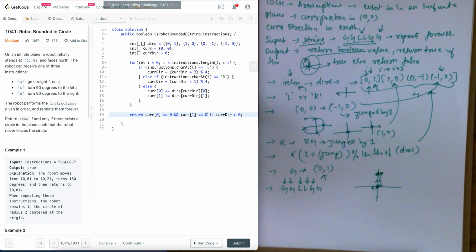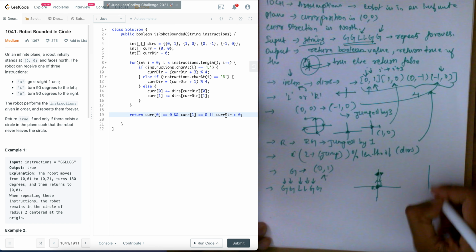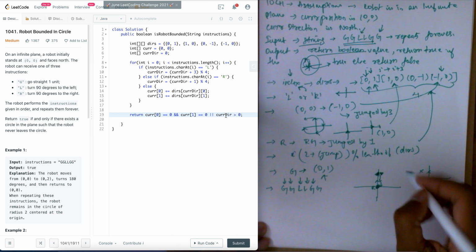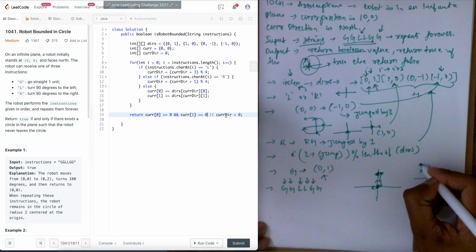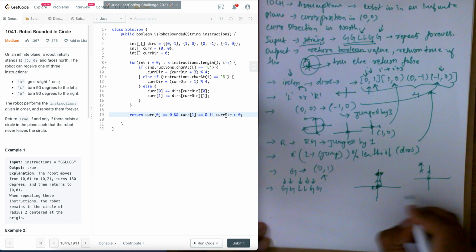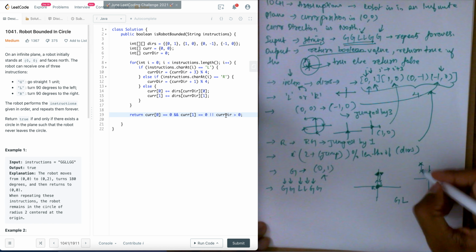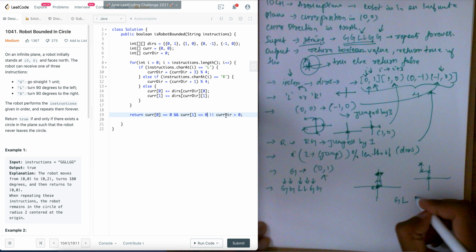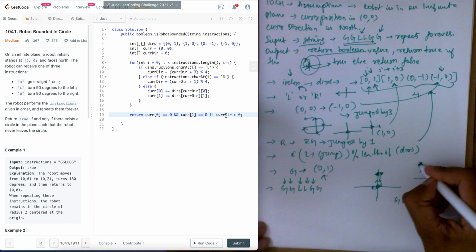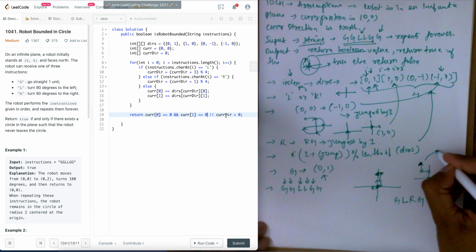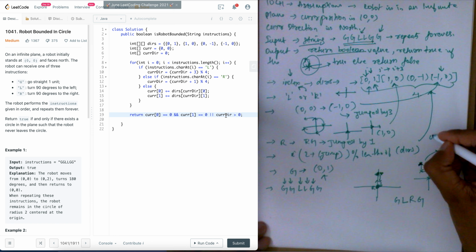Now, the reason I am checking if my current index is greater than 0 is, let's take a scenario where my robot is over here. Let's take an example with G, then left and right, and then G. Here my robot is pointing in the north direction, which means my current index is equal to 0.